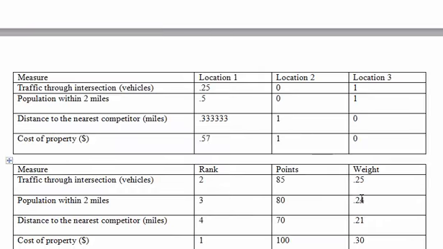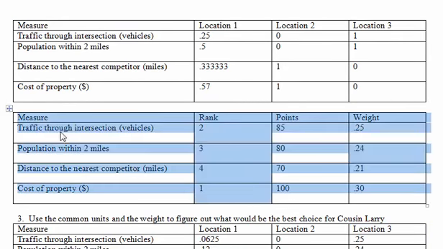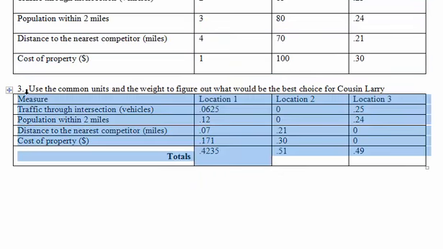So that's what I'm going to have you do for the rest of the time here. You're going to find common unit measures. You're going to find weights. You're going to multiply them together. All of the rest of the worksheets you're going to get are going to have 3 tables on them. You have to fill them all out.